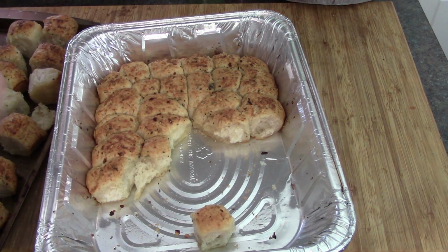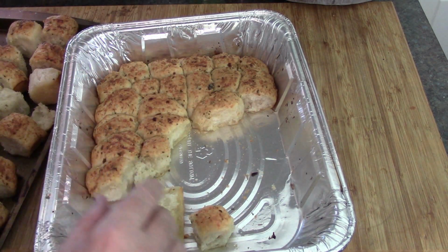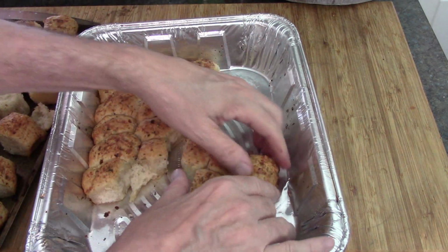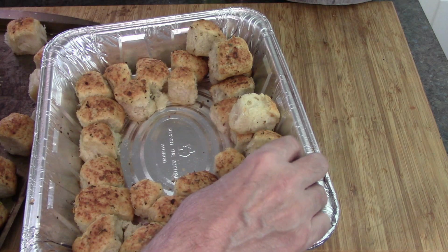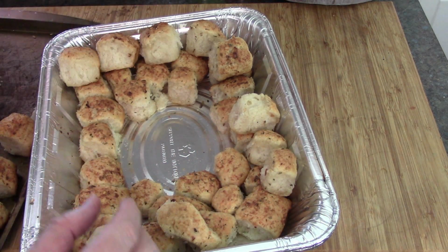I guess I could leave them together and let people at the party do it, but I just figured it wouldn't look as nice leaving it like that. So we're going to do like the recipe actually intended, which was to have them all around the dip. So I carefully build it all up.